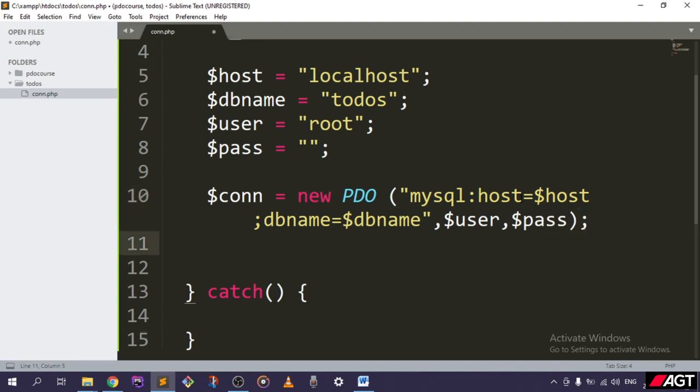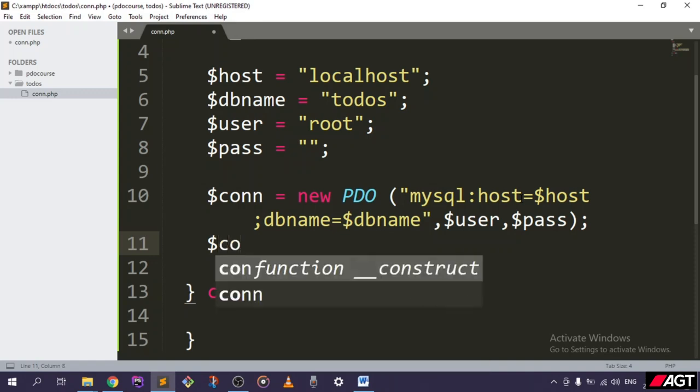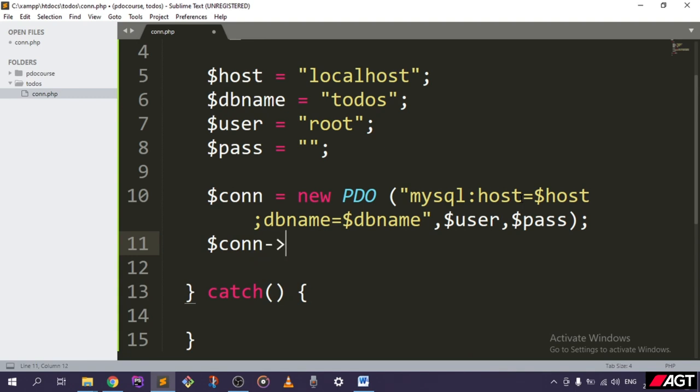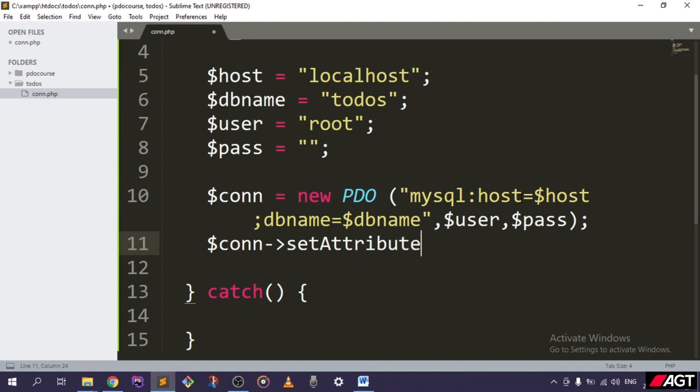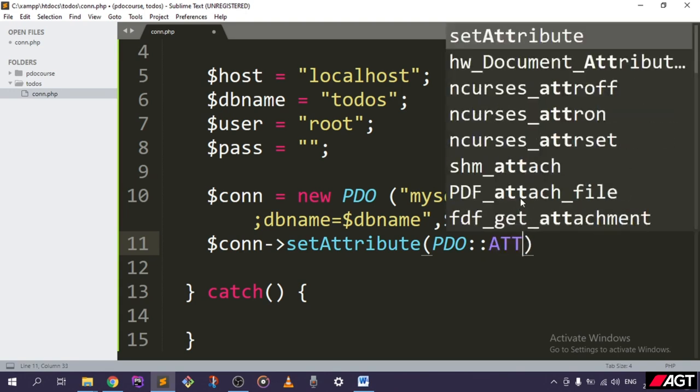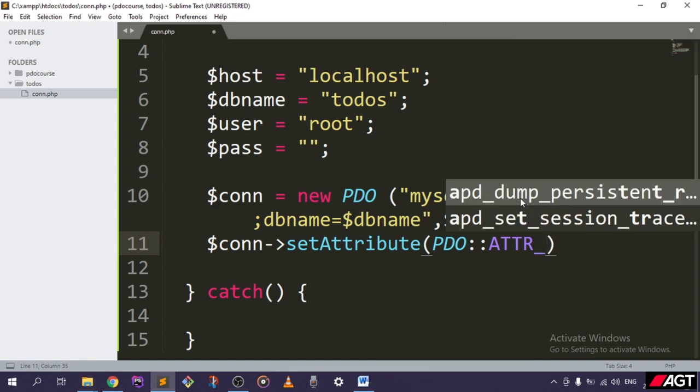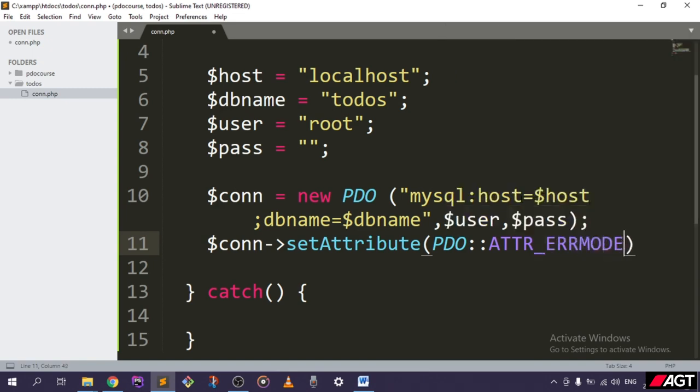Now I need to set my error mode attribute. I need my connection and setAttribute, and PDO, and the scope resolution sign, and now ATTR_ERRMODE, which is the attribute mode, and I'm going to choose the error mode of exception.